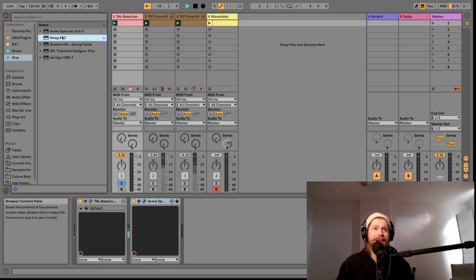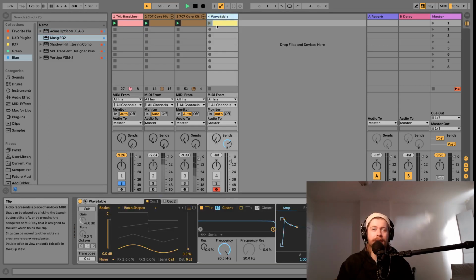This is an EQ. I believe it's a passive EQ, and it's famous for the air setting, which enables you to add a lot of high-end energy to whatever it is that you're working on. It can be really useful on drums, samples that are sounding a little bit dull, or if you need to like liven up elements of a mix by just adding a little bit of that high-end. So I'll show you what it sounds like on this little synth part.